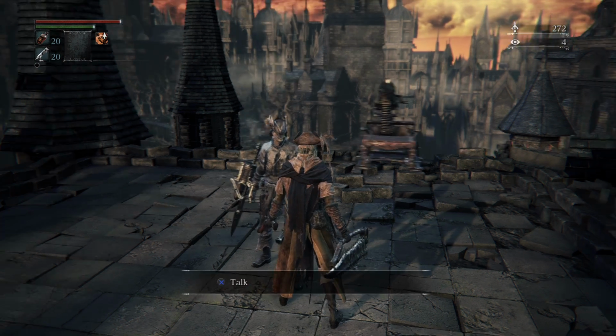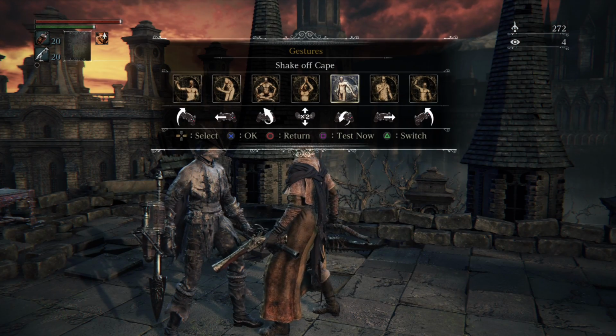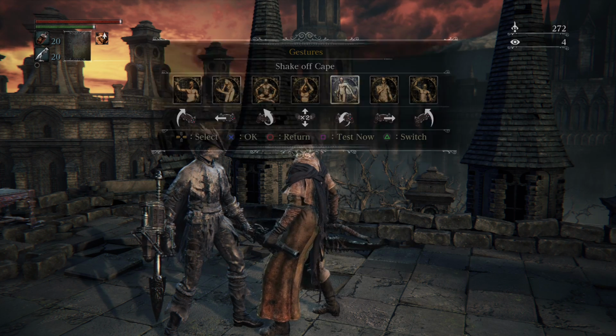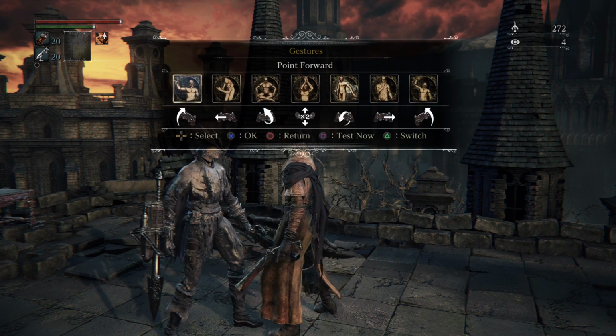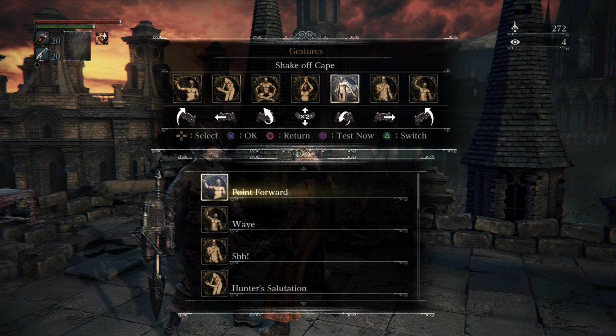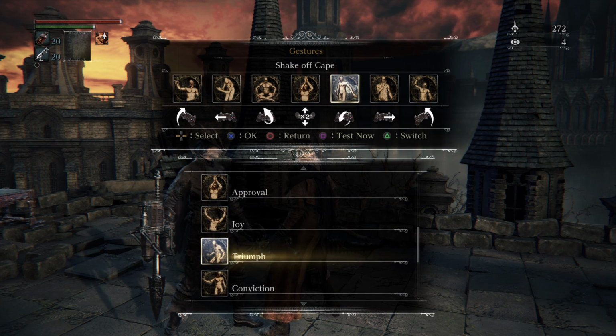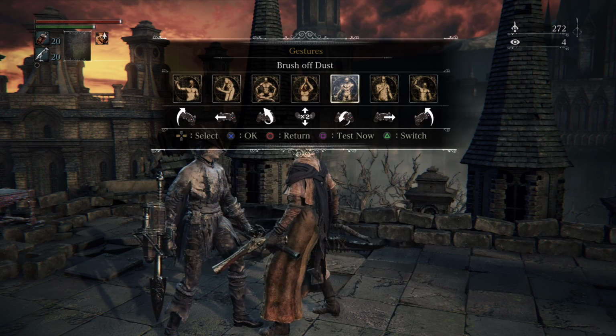Oh, you get this emote. So, this would be the reason to friend Djura, to get the brush off cape emote, which I am a big fan of. So, yeah, this would be specifically the reason you'd want to do that if you want to go emote collecting.